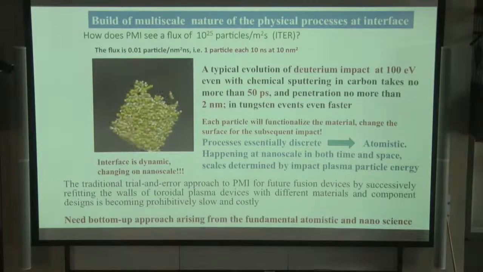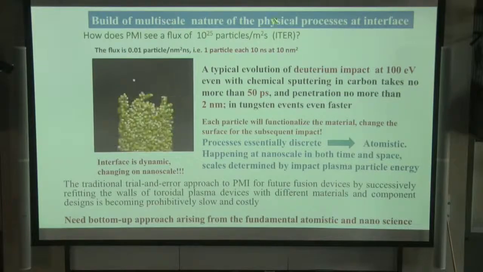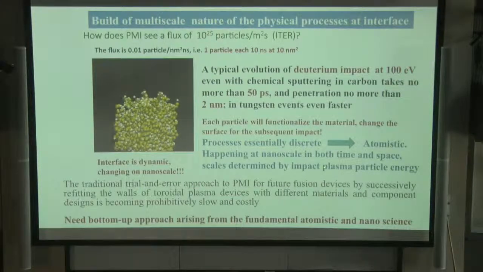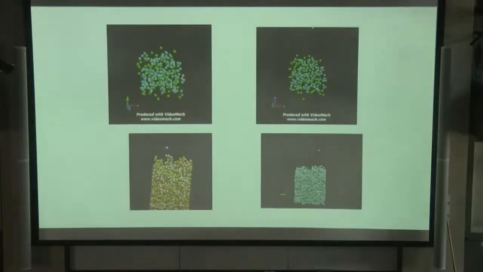So what we have is the interaction of one particle, even with this huge flux, with the surface. But the story is not so easy, because the previous one changed the target. So you have a dynamical target. The target is changing all the time. And so you do have atomistic processes essentially. So it's AMO physics, nice. A heavy particle interacting with a big molecule, but with a dynamical target that contains memory of all its previous life.